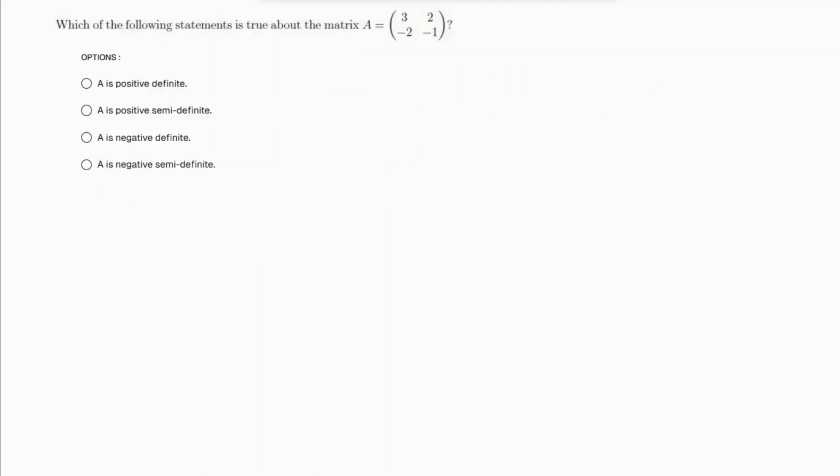Alright, so here we have a question on a 2 by 2 matrix, and we are asked if it is positive definite, negative definite, semi-definite, and so on. There are several methods to solve this question. I think I have discussed one method, which is by looking at the determinants of the leading cofactors of the matrix. So let's adopt another way here. Let's use the method of computing the eigenvalues of A.